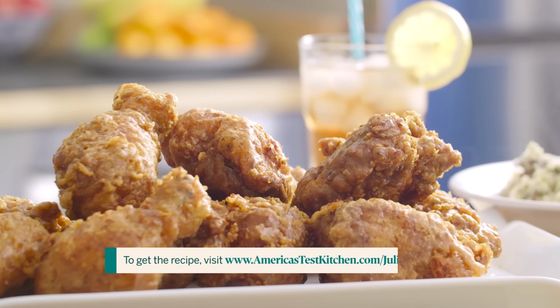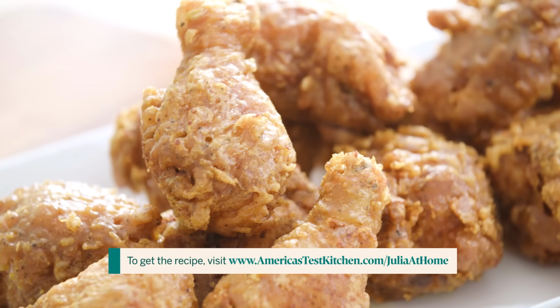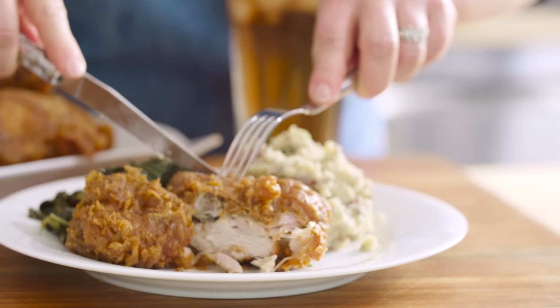And I have eaten a lot of fried chicken over the years, but the fried chicken I'm making today is my absolute favorite because it is a very thin, crisp crust. And best of all, you can make it a day ahead and reheat it, and it's almost like it just came out of the hot oil. So it's very convenient if you're having a party.